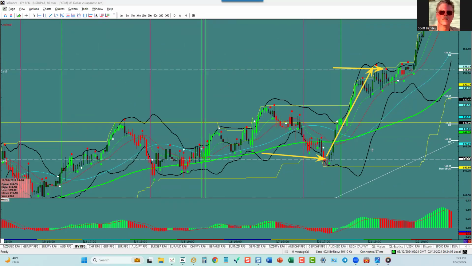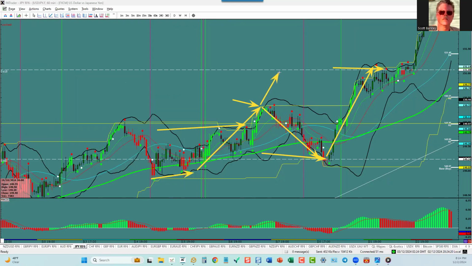Uncontested areas. See, that's what happened. Even these ones, they're trying to make it go, they don't. So they pull back and then they go ahead and make it happen. This is where you got the problem. You're in trade one. You take trade two right here to the upside, and it doesn't go. You've got to live through that. You got to live through that. And then when you get down here and you see it bounce, you got to add a position here for that trade right there. Right?